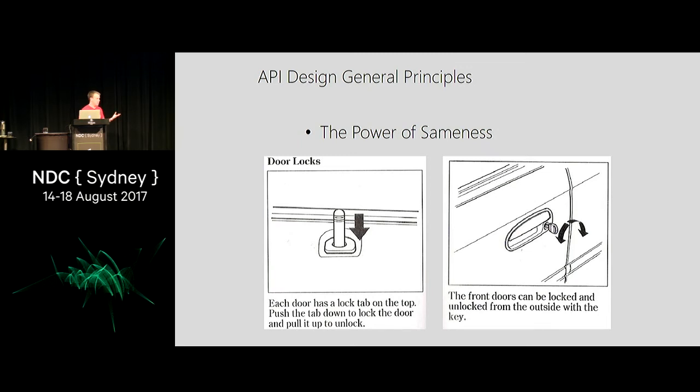By reusing existing concepts, by making our locks work the same as other cars' locks, we're not introducing a new concept that people need to learn, and we're able to get them going faster. We can apply the same thing to our .NET APIs. So we want to use features from our framework, in this case .NET. We want to use its naming standard. We want to use its interfaces like IDisposable to indicate that there are resources we want to clean up.